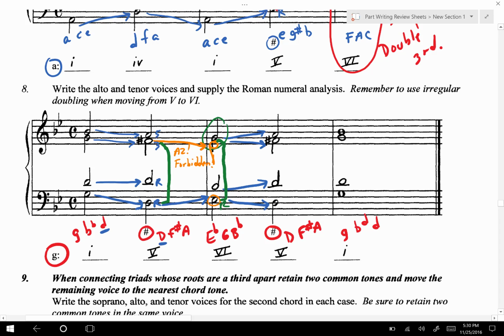Okay, in this particular case, I had to move the soprano or the alto down from the G to the F sharp. Otherwise, I wouldn't have a third, and the third is very important because that gives us the quality. My root is doubled. Remember, go back to normal procedure here. And there's my 5th. Finally, going from the 5 chord to the 1 chord, there should be one common tone. Keep it in the same voice, in this case tenor, and move all the other voices to the nearest chord tone. And that's how you would do that example.